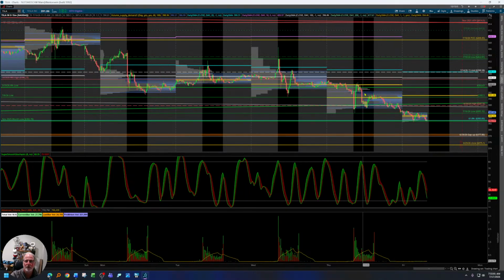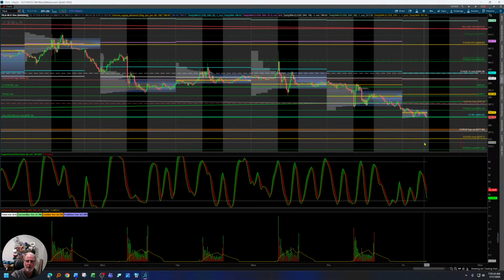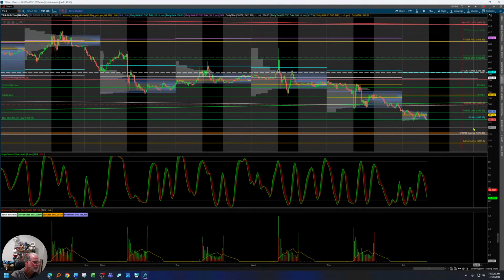There is a speed zone up here, but not until you get above this 391 level. If you get above that 391 level, I think you can quickly move into this 393.63 level and then back up into the 100-day before you get a little resistance up there. So right now, pop and fades. That's my thesis for today. Unless you flush. If you flush to a certain level, I don't mind a flush here to this 377.86 level. Maybe put your stop here at 375.10. All kinds of ways to play it, but the market has sold off pretty good.